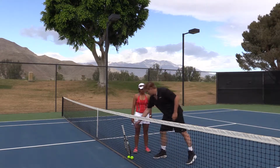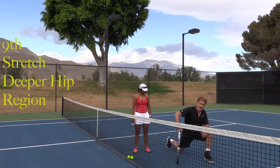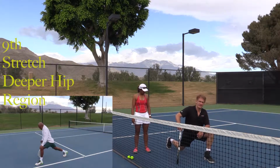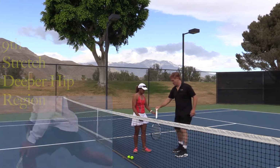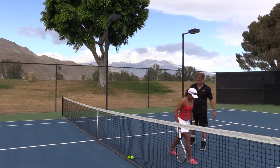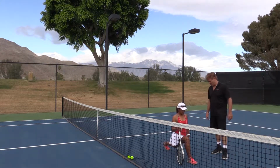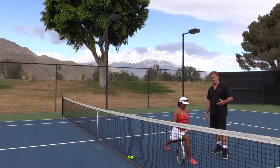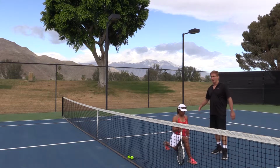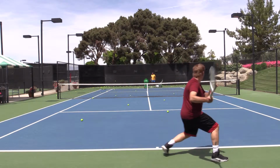All right, now the next one, you can take your racket and you're gonna put one foot back, one foot forward, and you're just opening up this hip joint a little bit more, just like we just did with the hip flexors. So what you're doing is just opening up these hip flexors, and you can do dynamic, like she's doing, bounce, come up and down, take it to the furthest point and just prepare it. So when you go for a ball, at least you can bend instead of tearing or falling and breaking something.